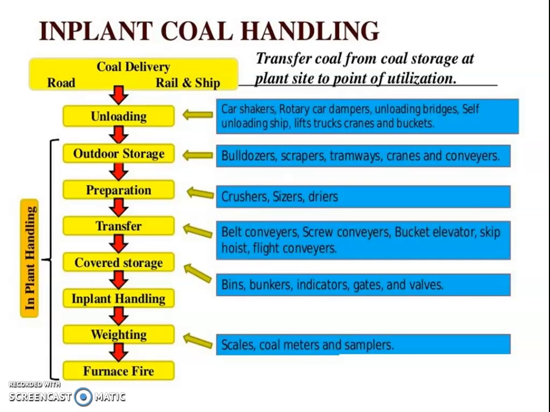Covered storage means the bunkers, big storehouses where the coal is stored during the rainy season. Then in-plant handling and weighing: the coal comes from mining, so it contains impurities like scales and coal matter, which are removed in the weighing process, and finally the coal is ready for the furnace fire.